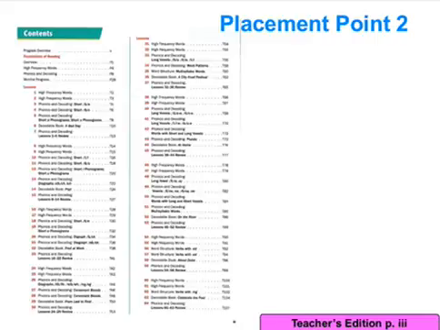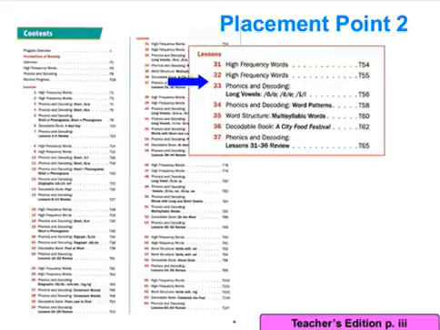Let's take a look now at where we start with the Placement Point 2 and Placement Point 3 instruction. That's beginning with Lesson 1 and moving throughout all of the lessons inside Phonics. Remember, Placement Point 2 starts at Lesson 33 with long vowels.